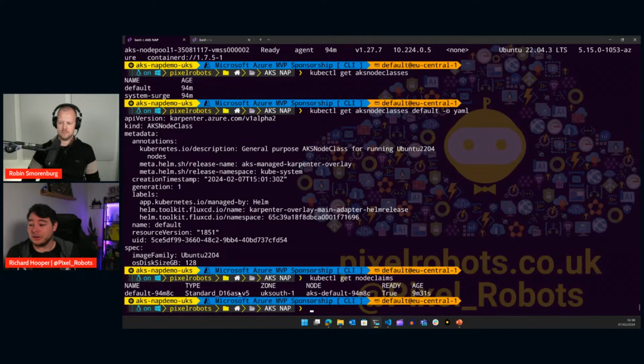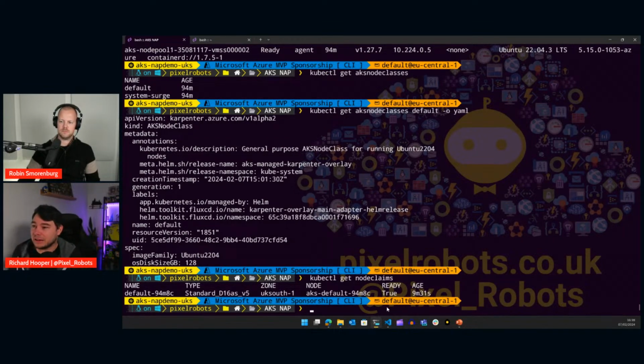Because I had 10 pods, instead of doing what the other one did, so when we did cluster autoscaler, it had added 10 nodes because I had the CPU set to 1, and it means it couldn't have 2 pods per node, so it added 10 nodes. Karpenter's clever, it says, you want 10 pods, I'm going to spin you up a D16 because that has enough capacity for all of your workloads that you just told me you want. So that's what it's done. It's in the UK South 1 zone, and this is the name of it.